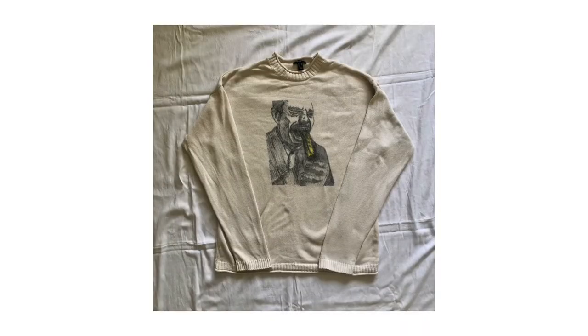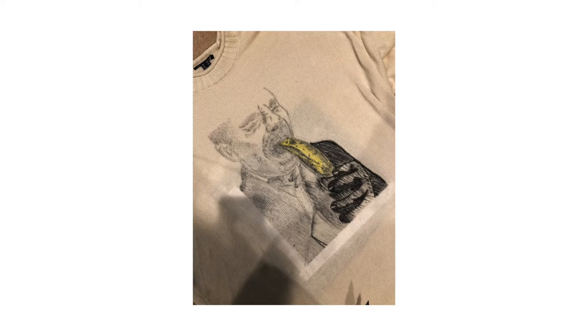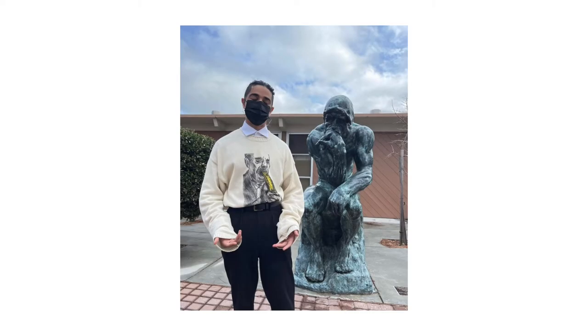And at last, the sweater has been completed. Although, as a fair warning, please do wash your clothing before you paint or draw on it, as this is what could happen if you don't do so. Luckily, I was able to fix the sweater quickly, and as you can see here, I am extremely happy with how it turned out.